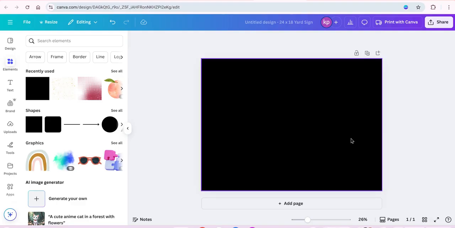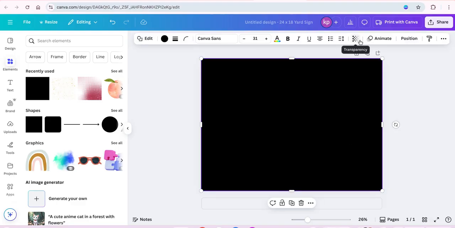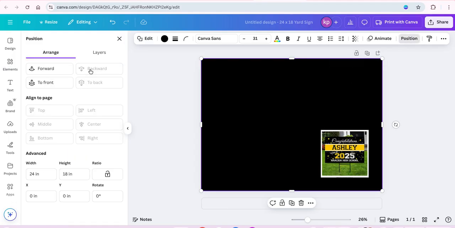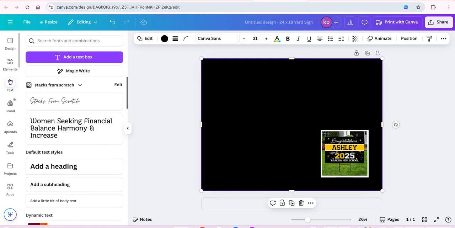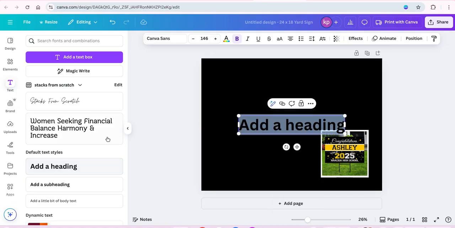But if you've been following me, I'm sure you know about Canva by now. So we'll go ahead and position this square to the back so we can reveal that yard sign one more time. All right, and we're just going to go step by step. Start with the top. I see there are stars and the word congratulations. Let's go for the text. Let's use a heading box so that the word is large. And just type in congratulations.